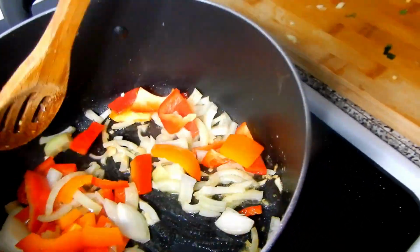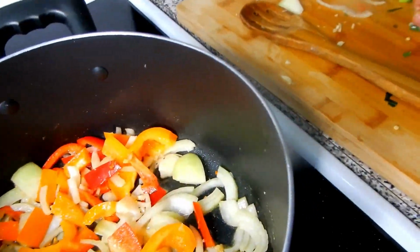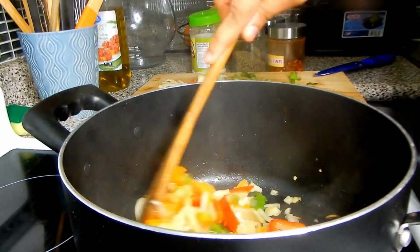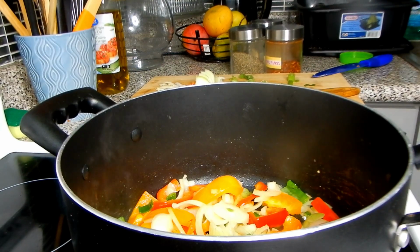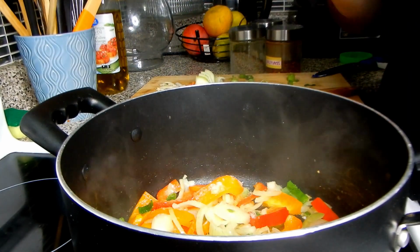So we're just going to saute this all together, and you want to get them just slightly soft so that you don't have hard vegetables in your fried rice, which is never nice. So I'm just going to give this a good mix, and I'm going to be seasoning it very lightly with some salt, pepper, and chili flakes, and a teaspoon of garlic powder as well.